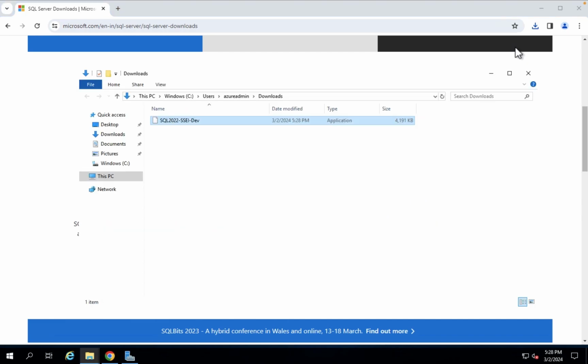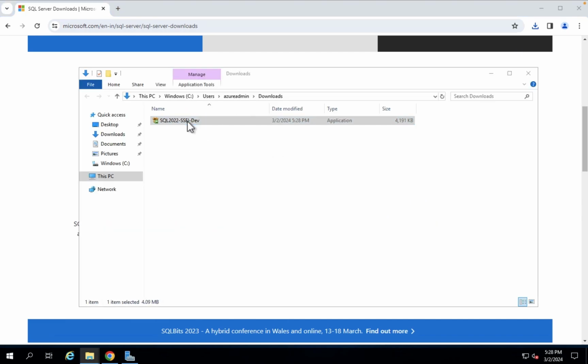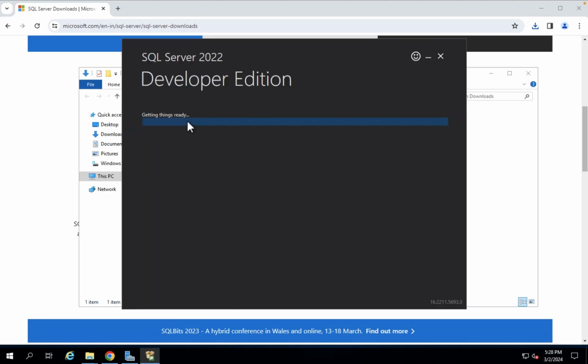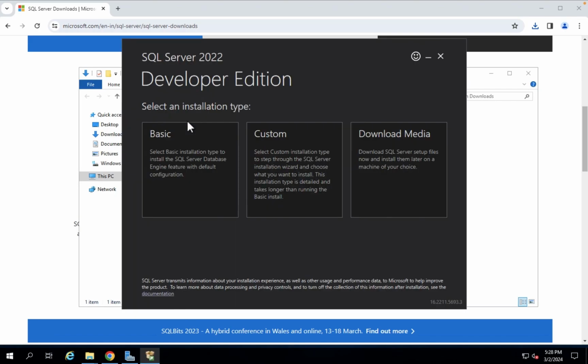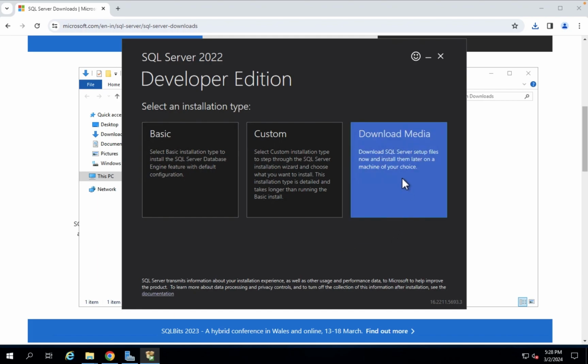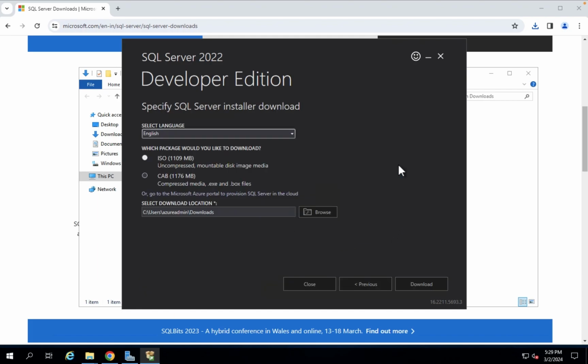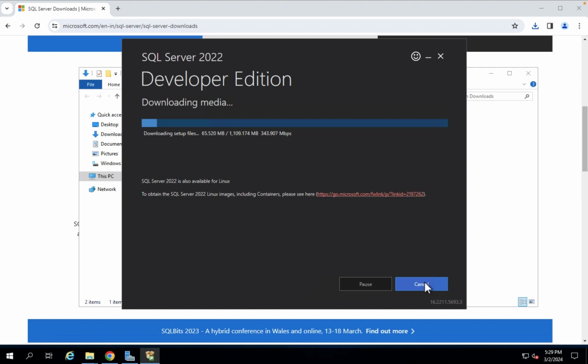Once it is downloaded, open here, and you can double click here. Once you double click here, you will get three options. So we will go with the download media option, so that we will download the setup file, and later we will start installation of the setup file.